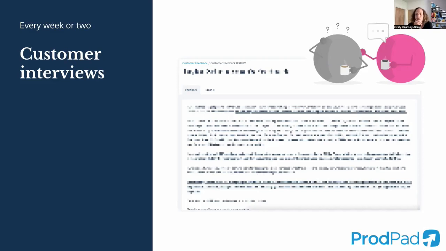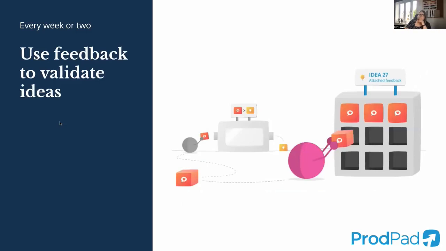If you're just relying on those that are actively submitting feedback, you're only getting a really small proportion of your user base input into the product. So it's really important to chat to those that wouldn't necessarily actively come forward with feedback as well. So you've got a really nice breadth of insight coming in that's going to help you improve and build the product. And presumably then you're using ProdPad itself to manage that. Obviously the raw notes we'll take outside, but then we basically pull all the insight as feedback into ProdPad, and that helps us build evidence for ideas. And yeah, as you said, using feedback to validate those ideas.